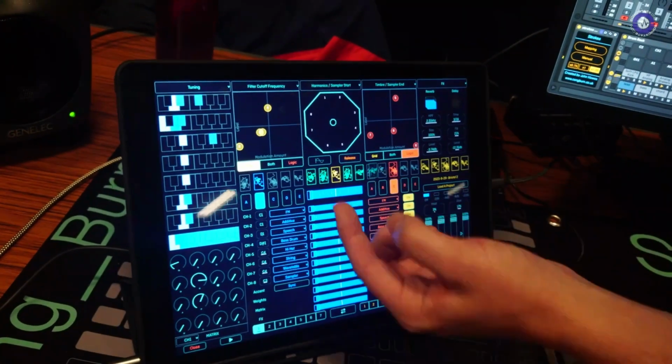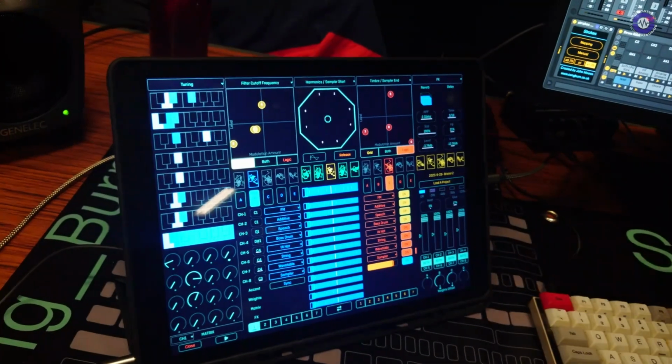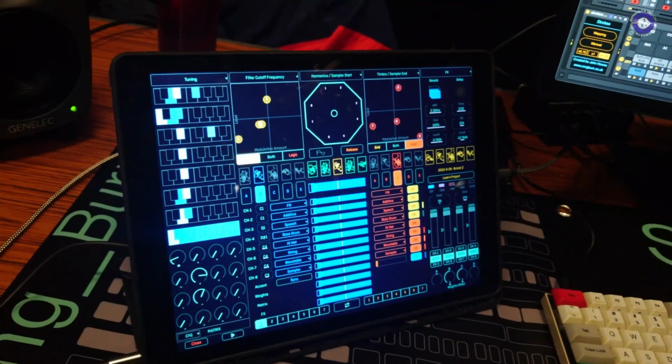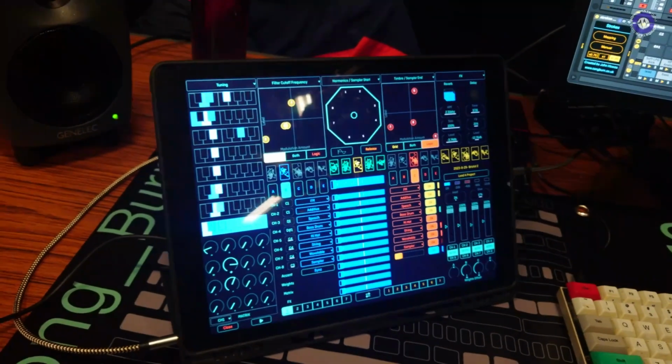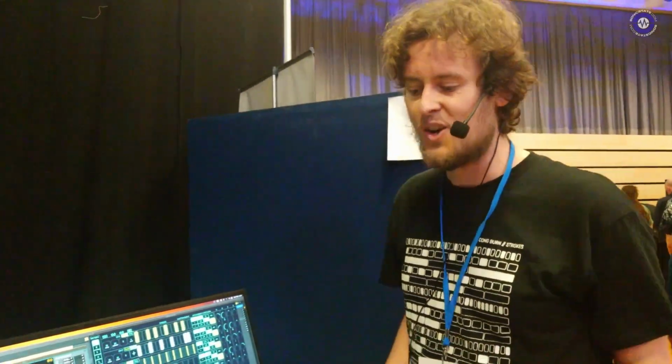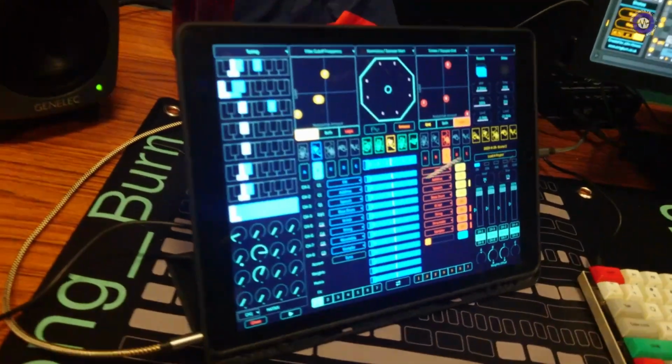Now we can switch the position of these. And what this means is that, say if you've got 20 different Strokes project files, you can actually smoothly morph and interpolate between them on a sequence by sequence, voice by voice basis. You can do this as a live set, so you can play your entire back catalogue of tracks that you've made on Strokes without ever stopping the clock. So yeah, that's Strokes in a nutshell.